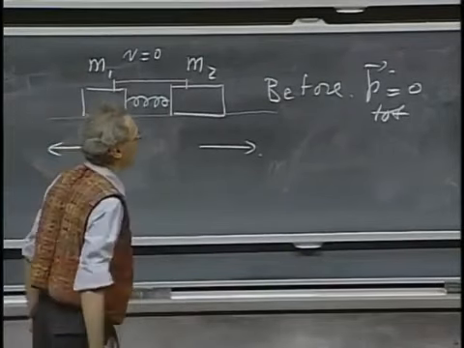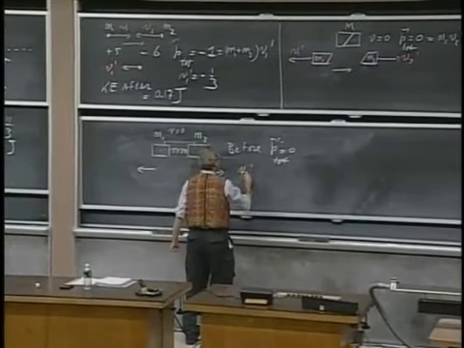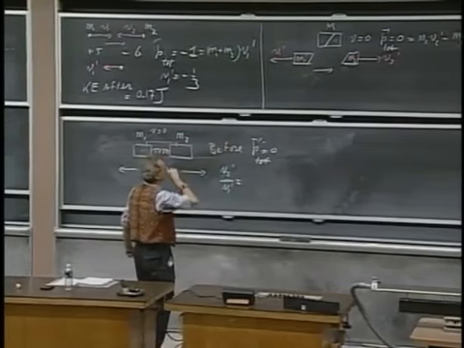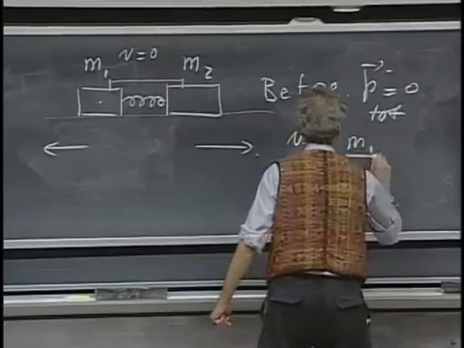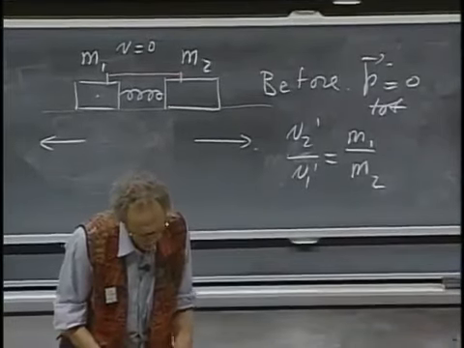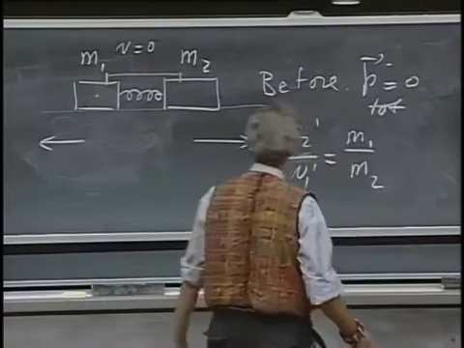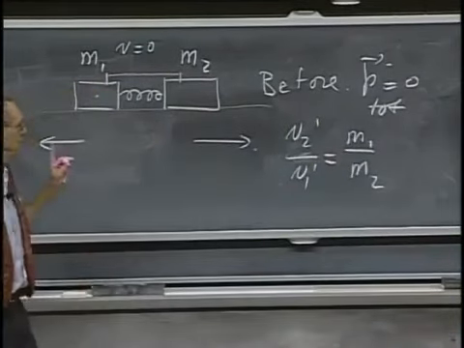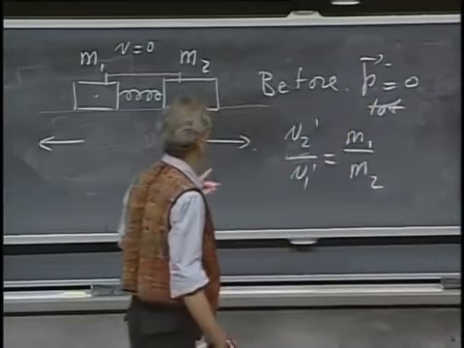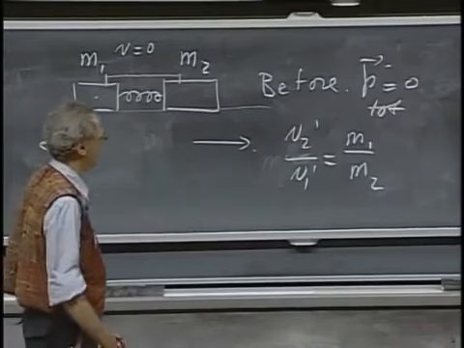And you already can tell what the ratio of the velocities will be, because you will see that v2 prime divided by v1 prime, you see it right there, equals m1 divided by m2. And so I will make some predictions about the speed of these 2 objects. The largest mass, by the way, would get the smallest velocity. And the smallest mass would get the largest velocity, the largest speed. What you see in here are really speeds. We don't have the information on the direction anymore.